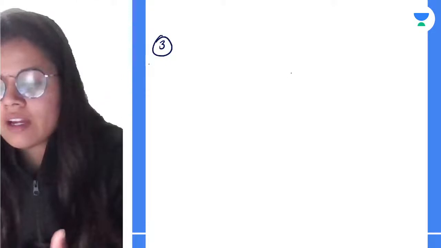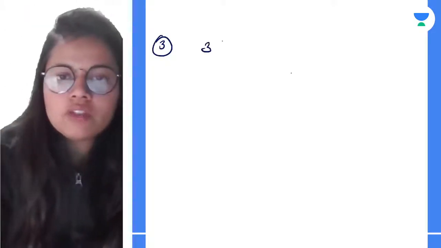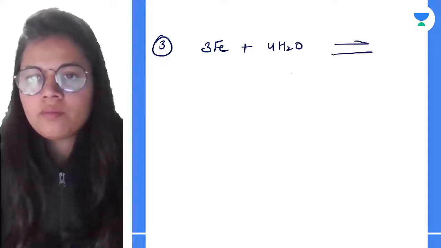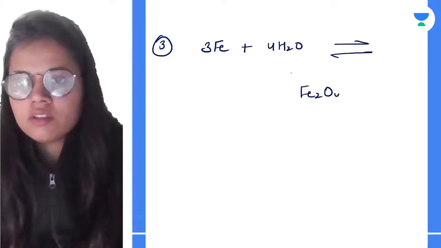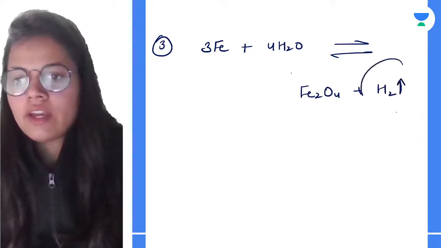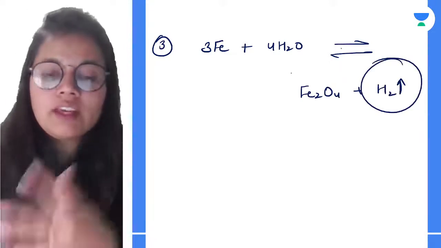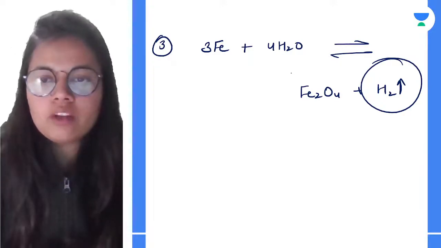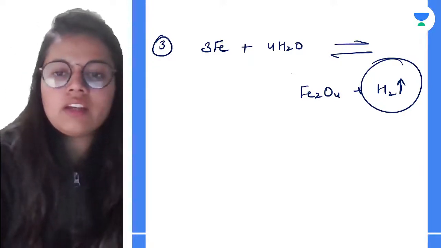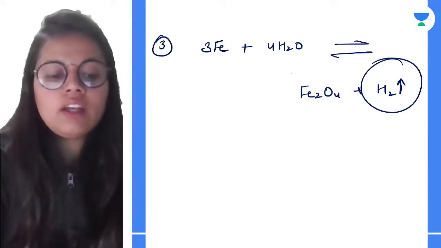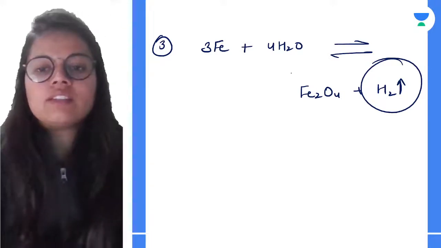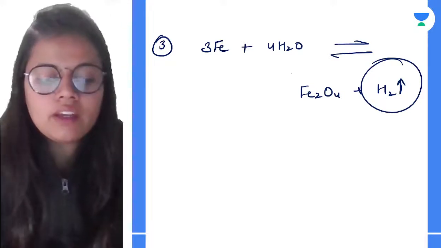If I take the case of iron, this reaction will be reversible. That means if the hydrogen that we get is not removed, then the reaction is reversed and the oxide is reduced back to iron. So we need to be very quick to remove the hydrogen. Correct. So these are some of the reactions that take place here.